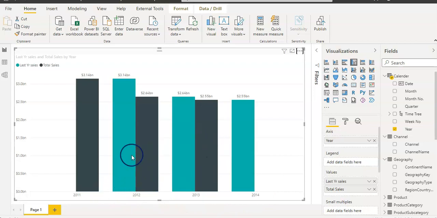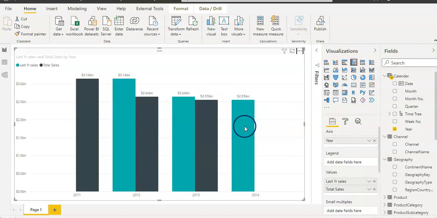Now we have only these two years of data where we can compare this year and previous year, and so we can see only comparison here. For 2011, we do not have 2010 data. It shows under 2014, but it shows on the 2013 part, and so these two values are the same.